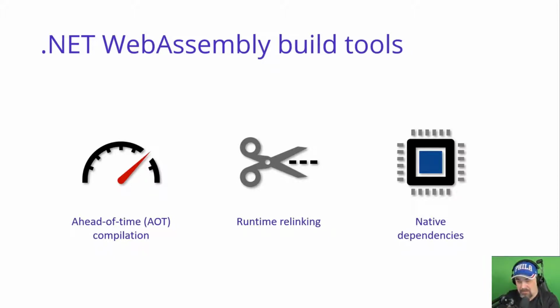Runtime relinking. When we publish and deliver content in the browser, you have to deliver the .NET runtime. That's how .NET works. You carry a runtime with you, but you don't want to carry the whole thing. Remember back in the day, we had to make sure .NET Framework was installed with Windows, and it's a couple hundred meg to have all those things installed. I don't want folks to be required to bring down a couple hundred meg in their browser. We can get the content compressed and much smaller running in the browser. And of course, native dependencies.